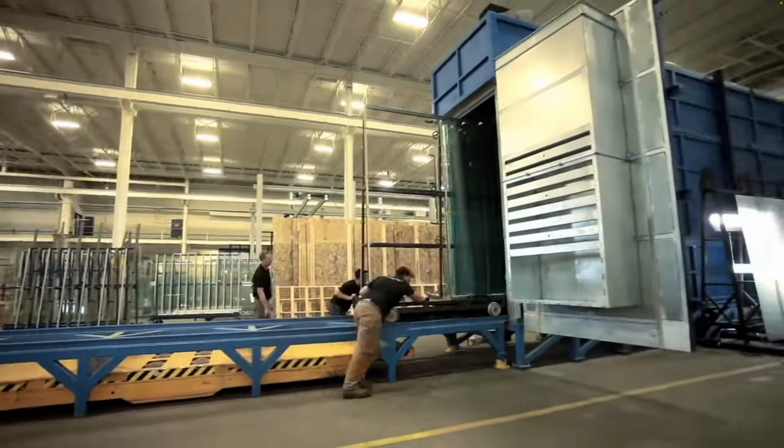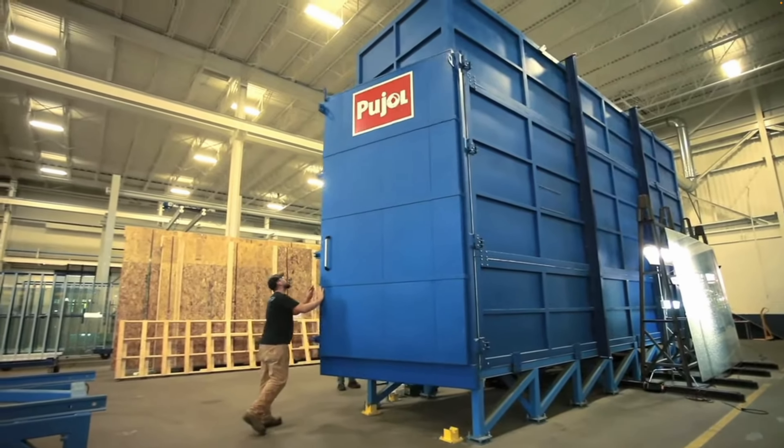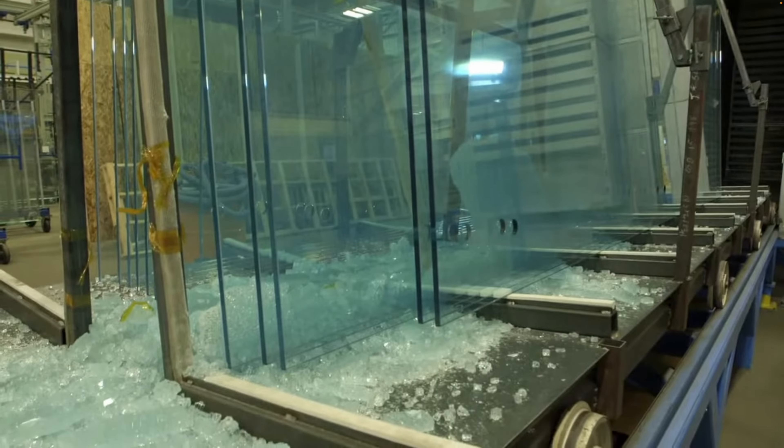And that secondary treatment is called heat soaking. Heat soaking is a process where the tempered glass is put on racks into an oven and heat soaked for an additional two to four hours at 260 degrees Celsius. That heating causes any panes of glass that contain nickel sulfide to actually explode spontaneously within the oven, so the glass that comes out is rendered a lot safer for use in its final application.